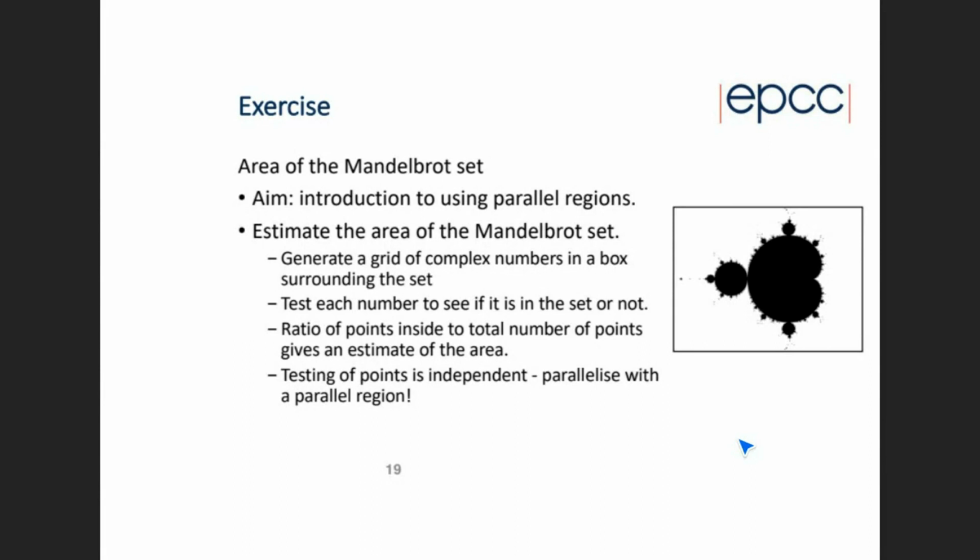And it's a very nice parallel problem, because the testing of every single point is independent. So we can just get multiple threads to do subsets of the grid of points, and we've solved the problem in parallel. So it's a nice compact little example to get you started. But that's what we'll get into this afternoon.